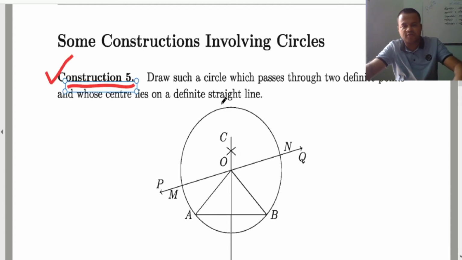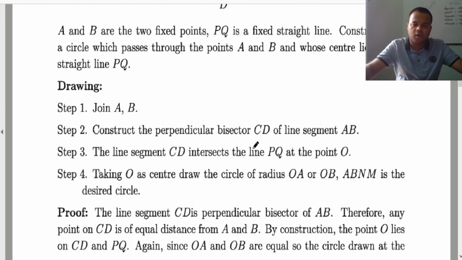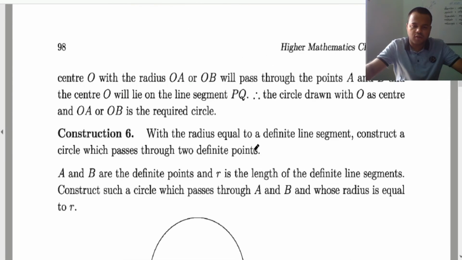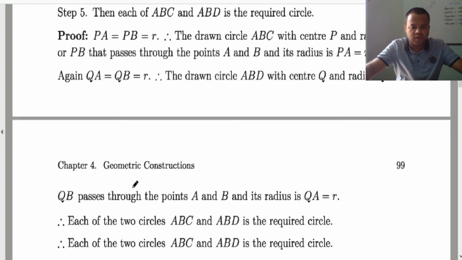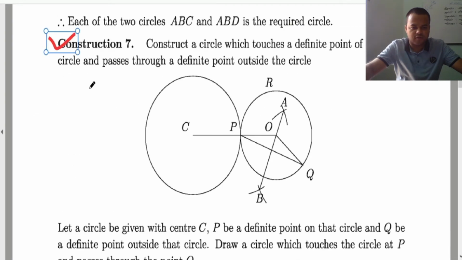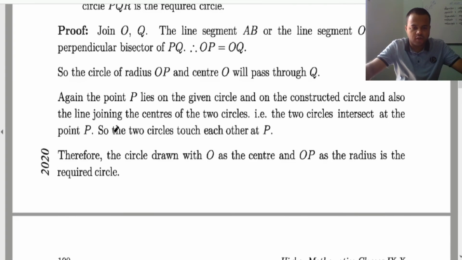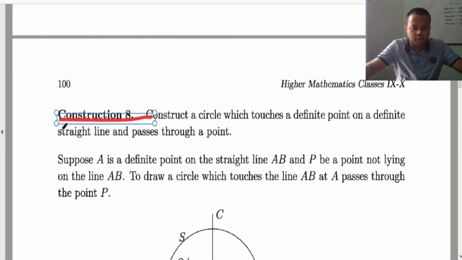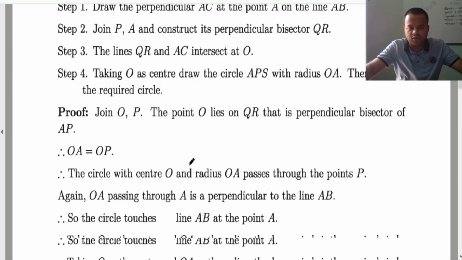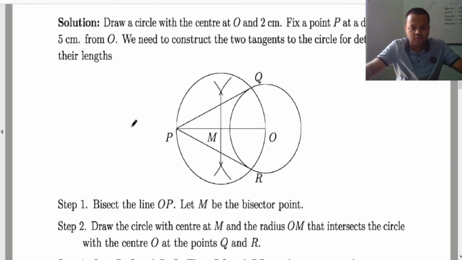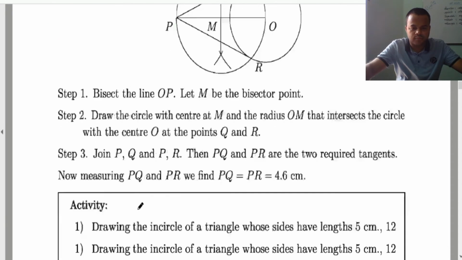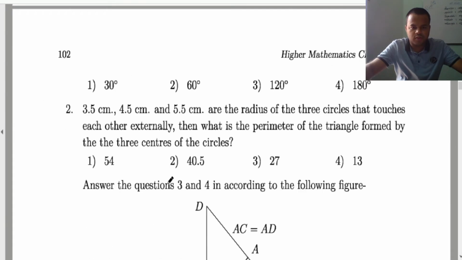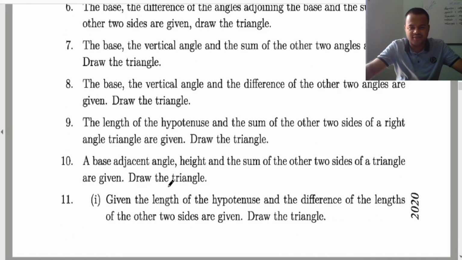Constructions involving circles are very important for you, not only for the upcoming exam, but also for the SSC exam. Construction 6 and construction 7. Here construction 8, we also have construction 8. These are very important constructions. And here example 3. So I think all of you can complete these constructions.